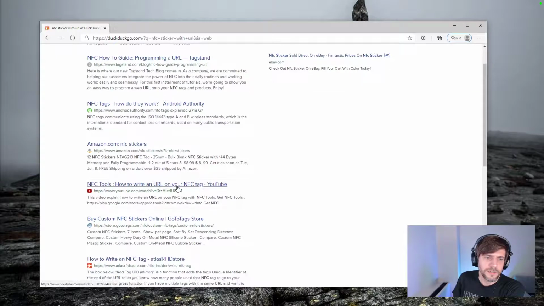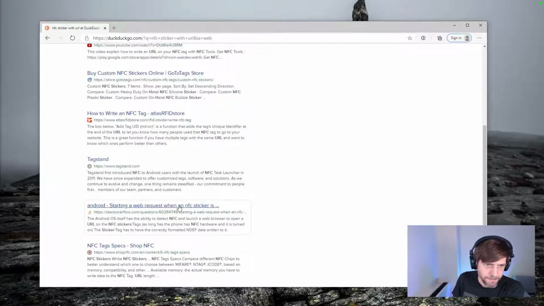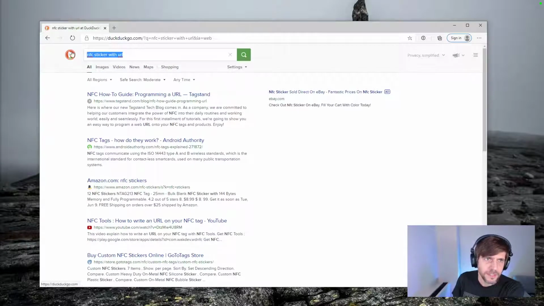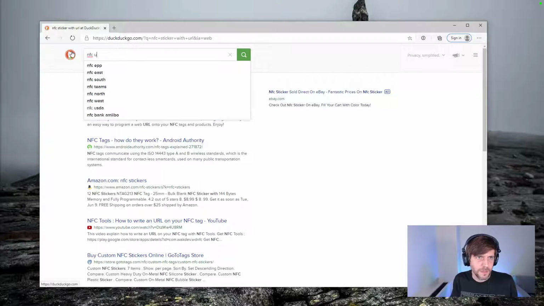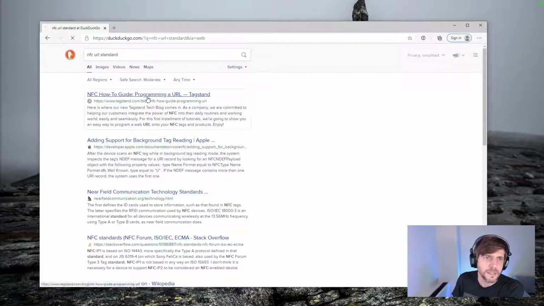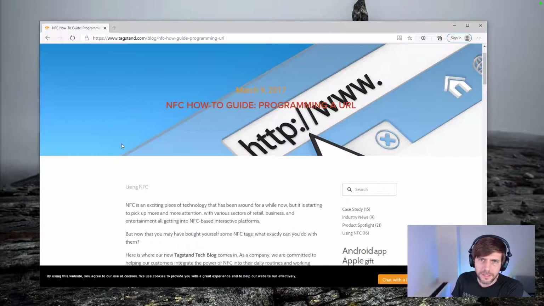How to write a URL for all on your NFC tag. Like, is there some standard? I just want to know what the standard is.